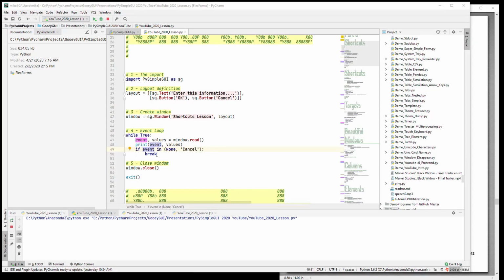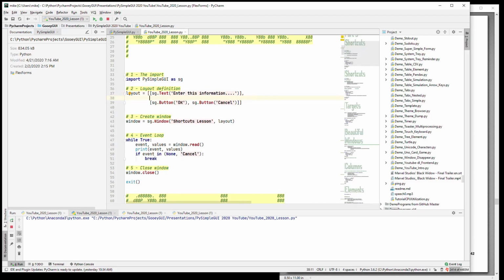Okay, so user-defined elements. These are discussed in, I want to say, the cookbook as well as the main documentation. Let me show you an example of this. Functions are an important part of PySimpleGUI. There are some buttons like submit that are functions, and they look like objects in terms of how they're spelled.